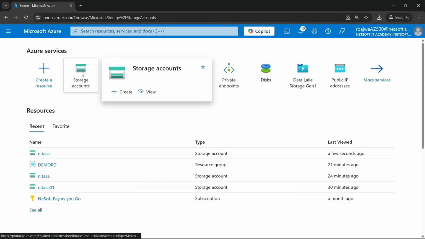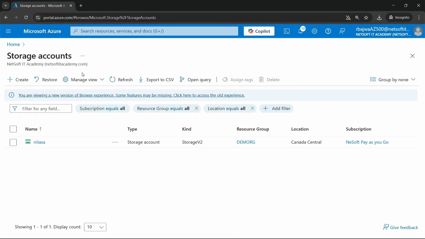Now let's start with the monitoring part. Why do you need monitoring? Well, when you have your infrastructure established in your storage account and you have a lot of data inside it, to make sure that your storage account or the data inside it is performing at a reasonable level, according to the SLA, service level agreement, you have to continuously monitor it. If something goes wrong or something goes bad, you should also get an alert so that you can fix it.